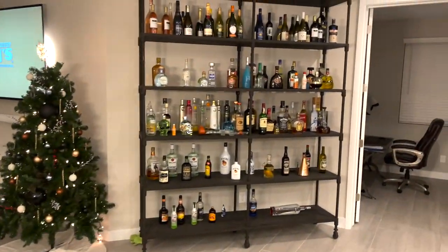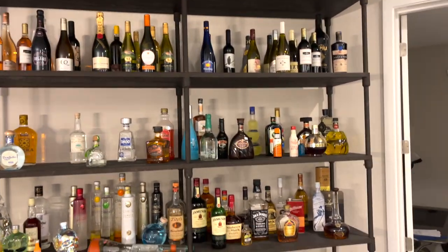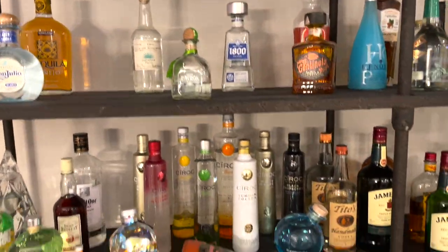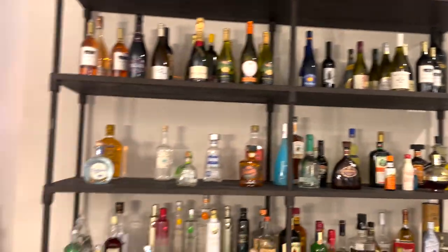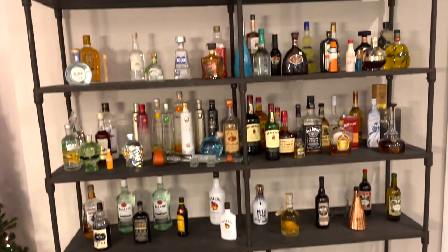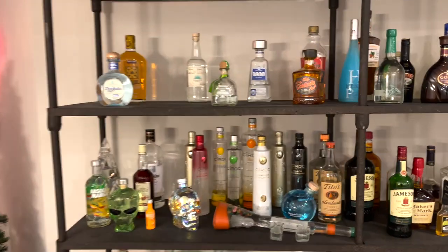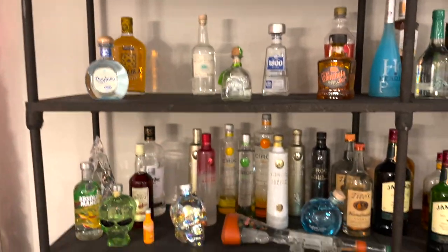I do get a lot of comments though about our bar. Yeah, here's our bar. Maybe we should do a house tour. Let me know if you guys want us to do a house tour, but this is pretty much my section, right in here and here. That's pretty much where I stay. Had some 1942s, but those are gone, obviously. Christmas party is definitely fun. Thanksgiving party is definitely fun. So let me know, what do you guys have in your area? What other bottles should I add into these areas? I got a couple empty spots here for the tequila. Obviously the 1942 is gonna go right there. Ciroc's, I love those as well. So let me know if we should do a tour.